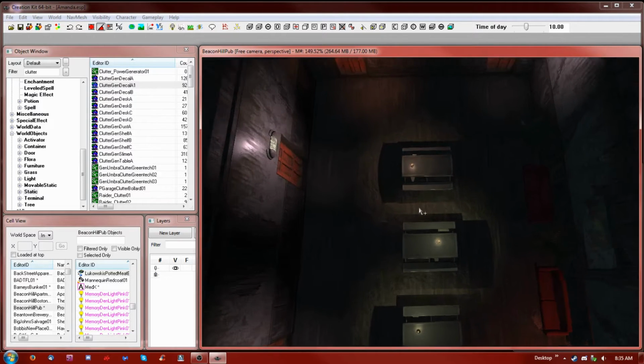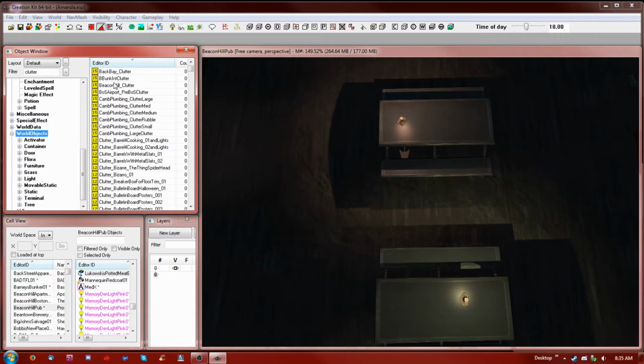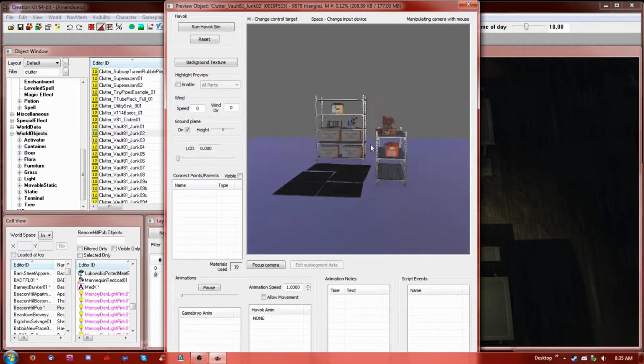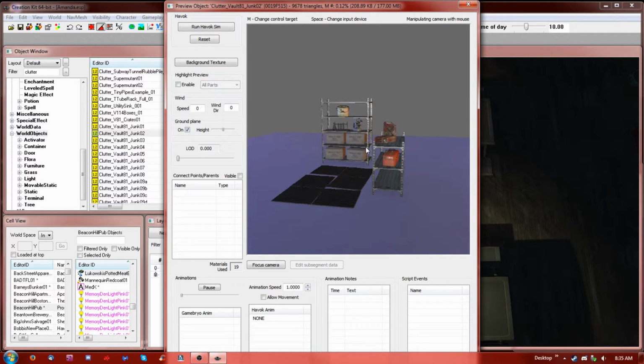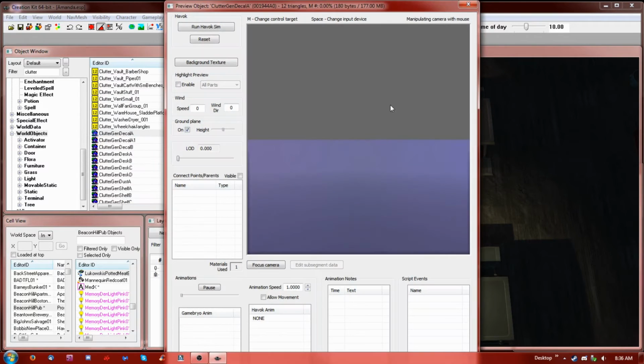What I'm going to be doing today is a quick lesson in interior design, dealing with an interior space and decorating, and what's called clutter. Some clutter options right here. Just filter with clutter, and it's in static most times, but there's also other clutter objects. You might want to look around and see what's available. I'm not sure if you can preview everything here. You might be able to. There you go. There's a group piece of clutter, basically a bunch of things added together that become one object. And you just have general clutter like this.